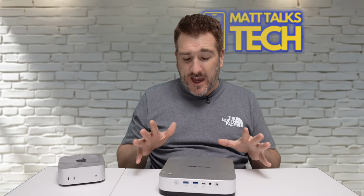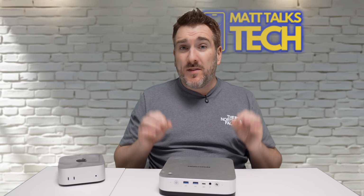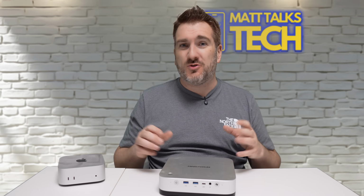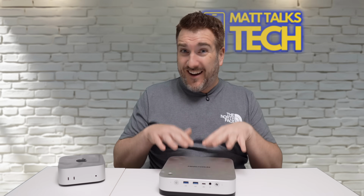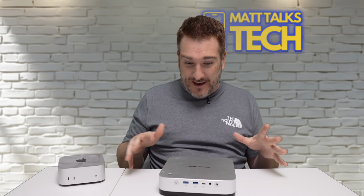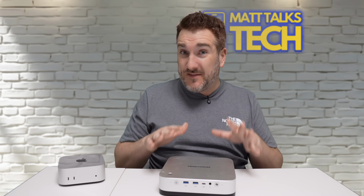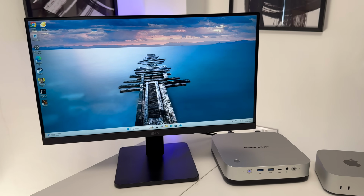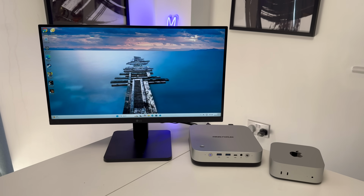Now, one thing I'm just going to say is that the MinisForum also has an OCuLink port. And what this means is that using this port, we can actually connect an external GPU to this. So you could even connect, say, an RTX 5090 to this if you wanted to. It's a bit extreme for this scenario, but the point is that it's a massive advantage. You can connect a dedicated graphics card to this, whereas with the Mac Mini you can't really do that at all.